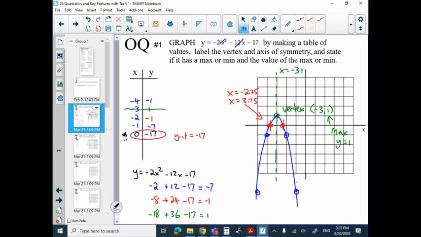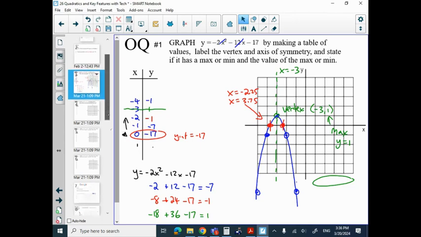With the 0 was obviously a good starting point. If I had tried the 1, it would have been worse. Then it would have gone this way. So it's really not too bad sometimes. But if you're in the wrong region of the graph, if I had plugged in numbers in this area, I would have had numbers like -1,000 or something. Like it's way too far off the scale.